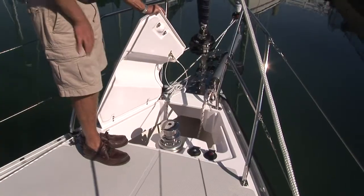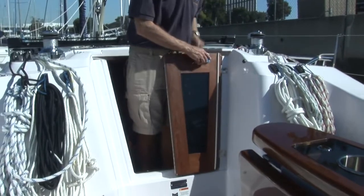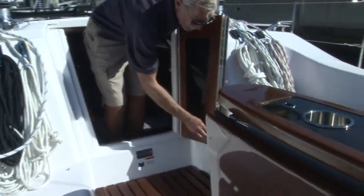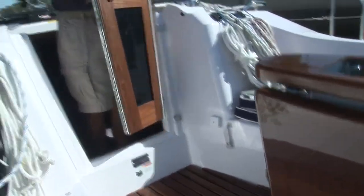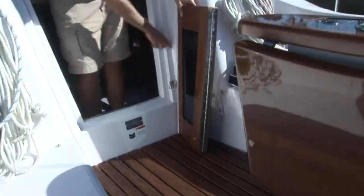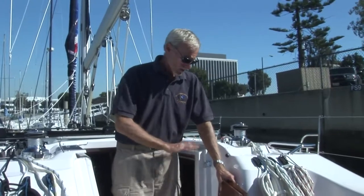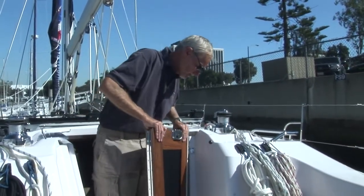Power up and power down. The teak companionway door is a bifold door and stows outboard, and it's also easily removable if you want to remove the whole door set. If you're going offshore and want traditional washboards, those are available from the factory with retainers on both sides. It's really versatile — most of the time you won't need them, but if you do want them for offshore, the factory can easily accommodate that.